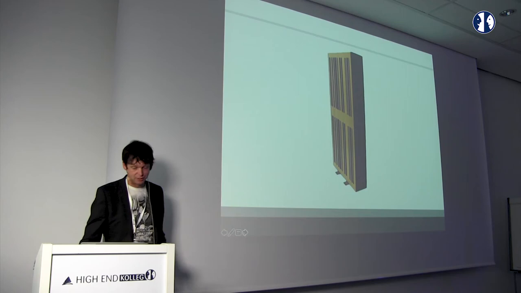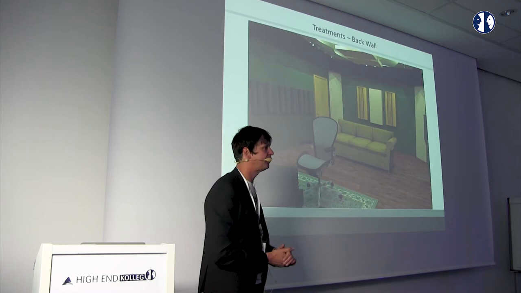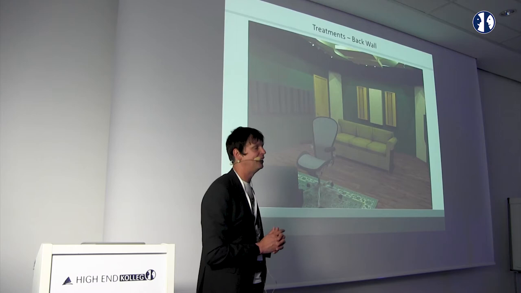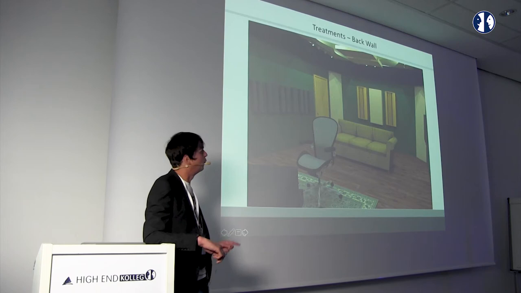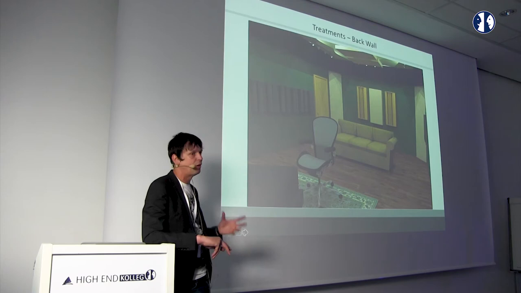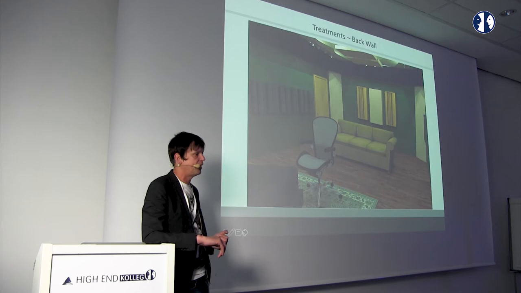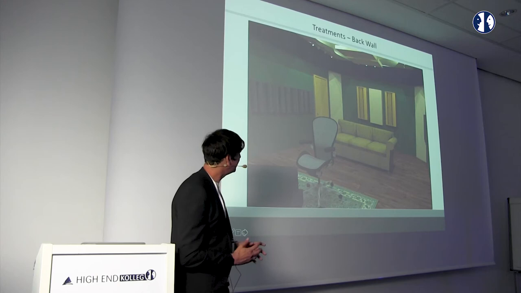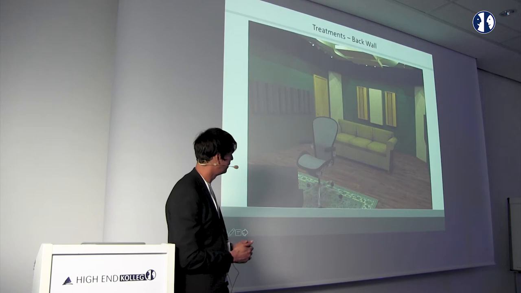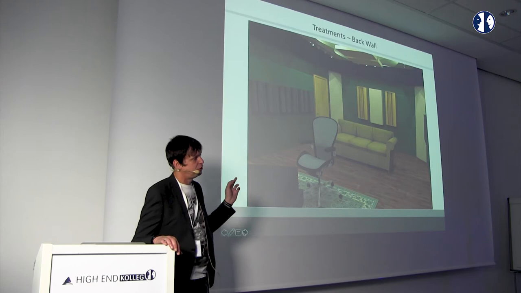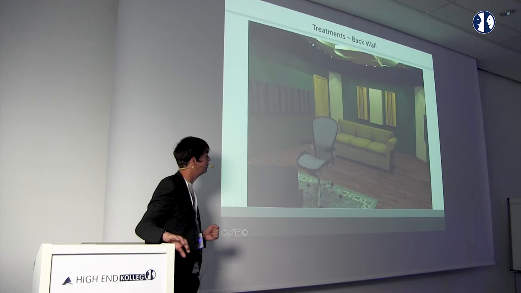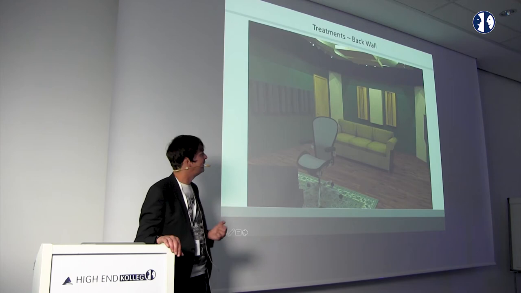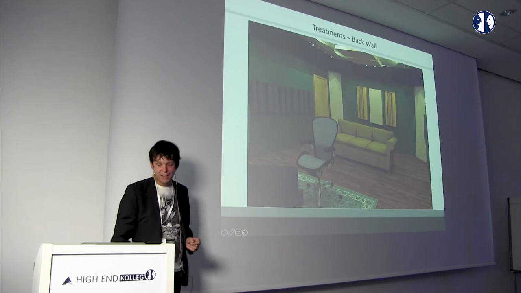So the next couple of ones are about bass and low end. For us we would actually work everything out from the bass and work upwards. Highs and mids are really easy to deal with. The bass is a lot harder. Now there's two ways of dealing with bass and the first one is to do with the back wall. The back wall, that length axial mode in your room is the most important one you can deal with. This is where a lot of those nulls and peaks are going to come from. On the back wall ideally if I was building a studio I'd make the whole wall one bass trap, 20 centimetres thick at least. So ideally you want to put at least a couple of thick, at least 150 millimetre panels in place.